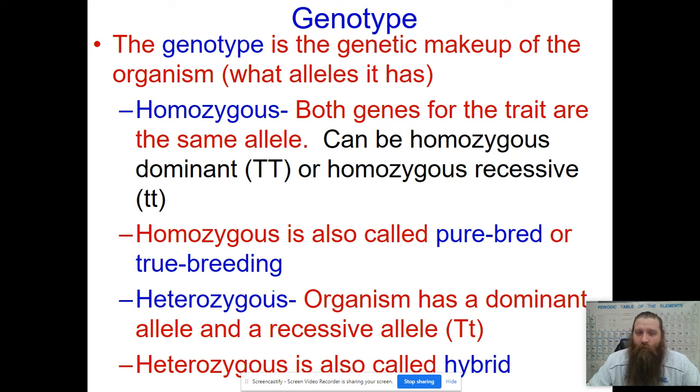You can either be homozygous, which homo means the same, right? That's what that prefix means. And zygous is talking about the zygote, which we talked about earlier in the year. So zygote is the fertilized egg. It's that first cell. That's where your stem cells come in, like all that unit that we had earlier. So if you are homozygous, that means the genes that you have are the same allele. So homozygous dominant, big T, big T, or homozygous recessive, which would be little t, little t. Another term for homozygous is purebred or true breeding, okay? Heterozygous, hetero means different.